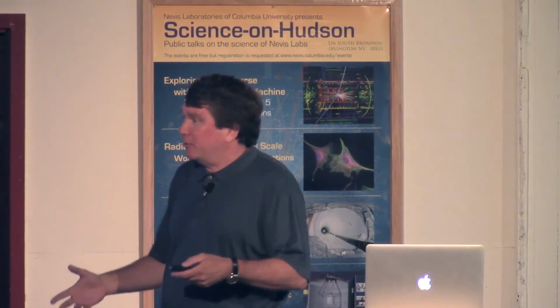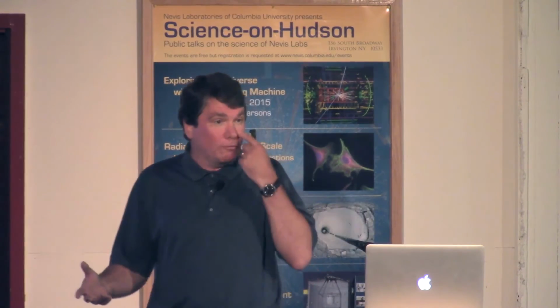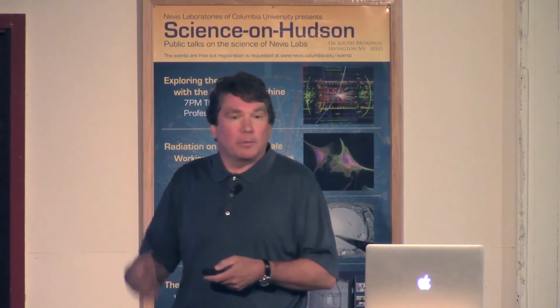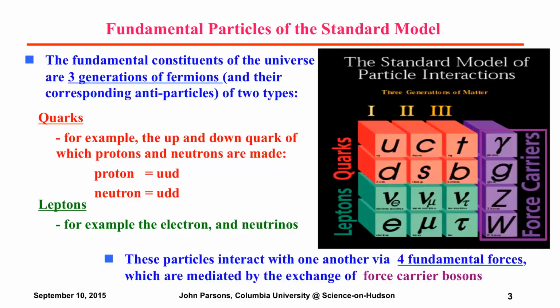Everything in the universe is made of this stuff. And in addition to these particles that we show, for each one there's an antiparticle, which is very similar, but has opposite electric charge, so antimatter, as it's called. And then these particles interact with one another in a limited number of ways, via 4 types of forces. And those forces are mediated by exchanging other types of particles.